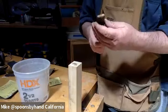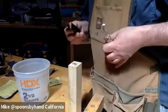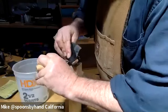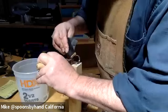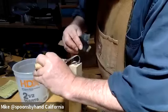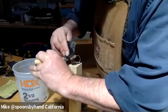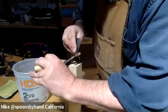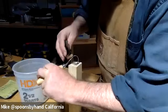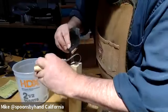Can you dry out and reuse that sandpaper, or is it a one-shot deal? I reused that from the last time I sharpened one of these. You're asking a lot of the sandpaper, and so it doesn't hold up for very long. Yeah, gotcha. So I typically cut a sheet into quarters or eighths, and I'll use that and then throw it away or save it for maybe one more. But if you're doing this with dull, worn-out paper, it takes even longer. So you have to be pretty heartless about throwing out the dull stuff.